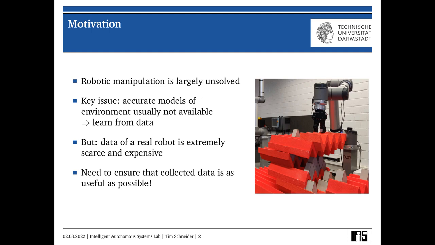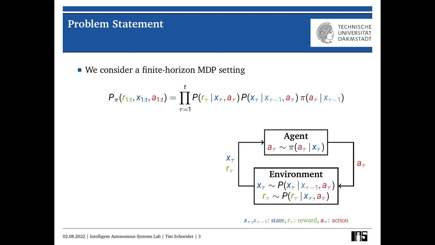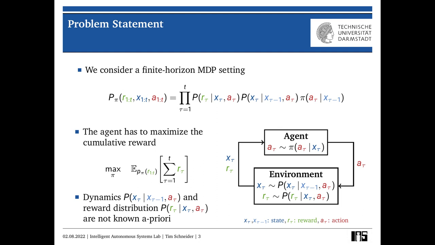But let's first start with a problem statement. In this work, we consider a finite horizon MDP setting. That means we have an agent and an environment. The agent can interact with the environment by choosing actions A, and the environment will in turn respond with its full state X and a reward R. And the objective of the agent is to maximize the reward it is receiving from the environment. And now what makes this tricky for the agent is that both the dynamics and the reward distribution are assumed to be completely unknown a priori to the agent.